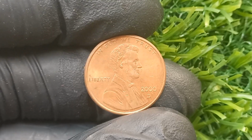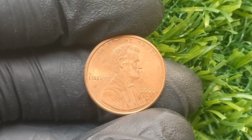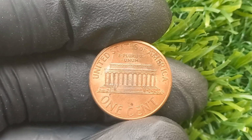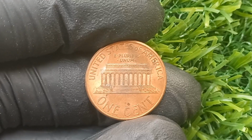What if I actually find one? How do I know if it's legit? Who do I trust to grade it, to sell it, to make sure I'm not getting ripped off? That's coming up in Act 3. And trust me, this is the part most people mess up. One mistake here could cost you thousands. Or everything. Because knowledge is useless without execution.